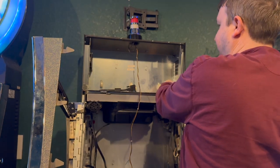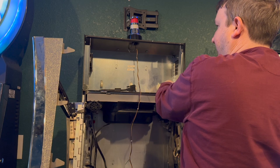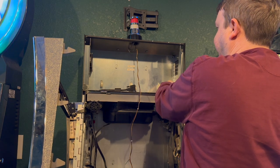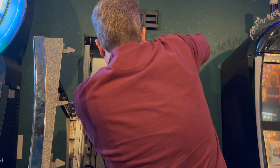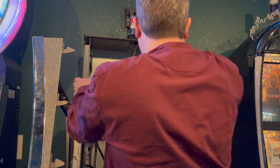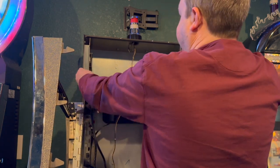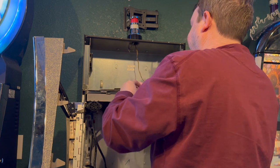I know you guys can't see. All I'm doing is putting these screws in here to just hold the top in place. Okay. And I'm just going to hand tighten those because this thing is not going anywhere. They always overscrew those things.